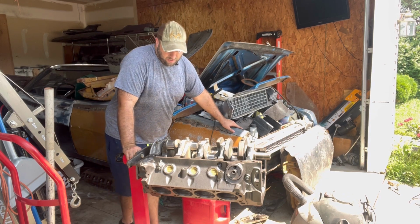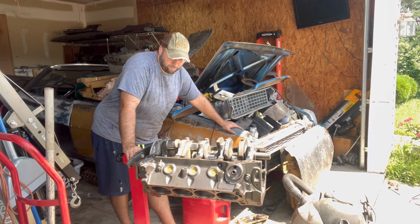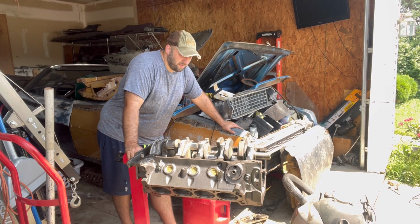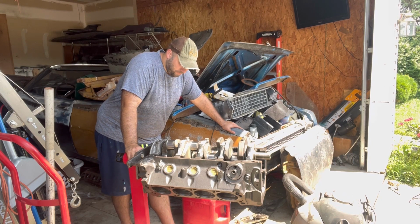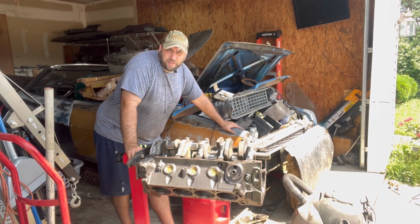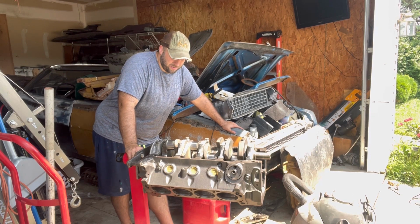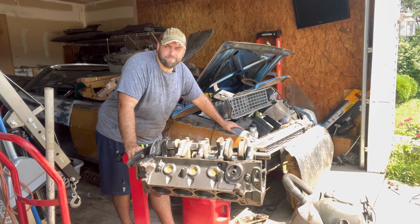Next, I'm going to be doing the pistons. Get the rods hooked up here. Drop the camshaft in it. And then probably go ahead and put the oil pan on and get the block painted. Just had to get some of this stuff out of the way. Just gotta stay motivated. Even just a little bit makes a difference in the end.